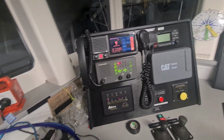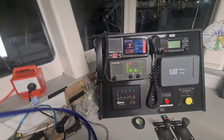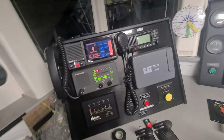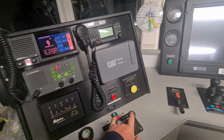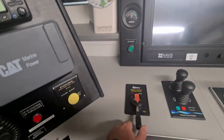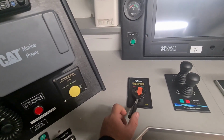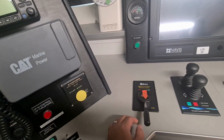And again, those are independent rudders, so we can box them in, box them out. They don't have linkage arms like most catamarans. This is internal, so there's speakers forward and onto the aft deck if you need to talk to any crew that are out there. These here are the winches, those forward winches again to control in or out. We have the steering here. So basically what it means is if you want to do 10 degrees to starboard, you'd go 10 degrees to starboard, and then the rudders will follow up to that, and it'll stay at 10 degrees until you correct it.